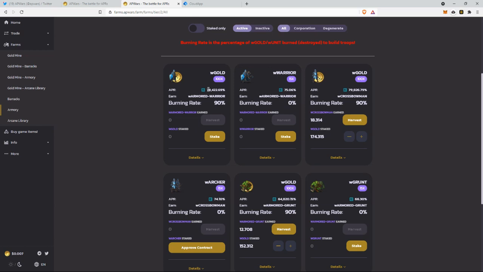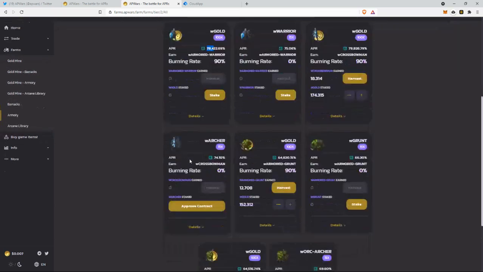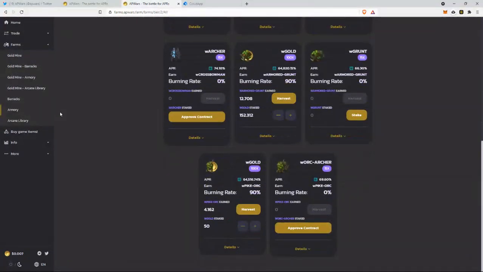Here you have a ridiculously high APR. Okay, please be aware that this APR does not correspond at the moment to the actual APR. It's actually about 100 times less. So 100 times less, it's about 784. Okay, so don't be unaware of that.